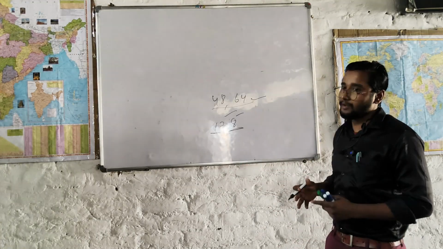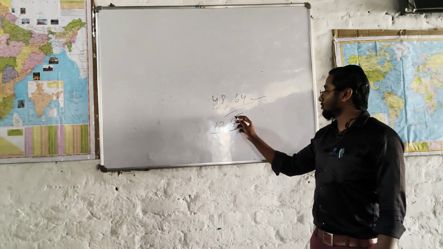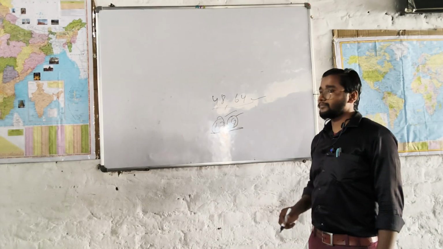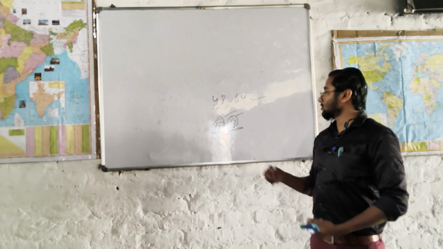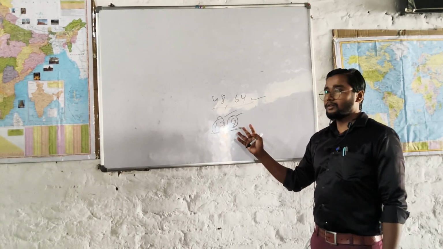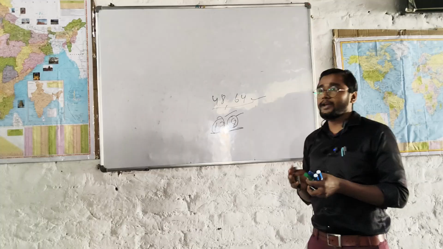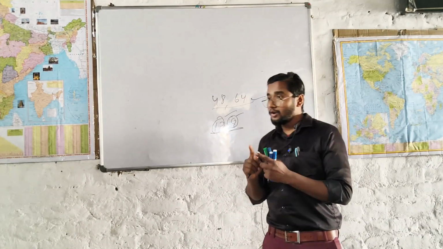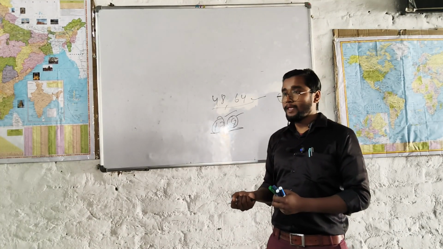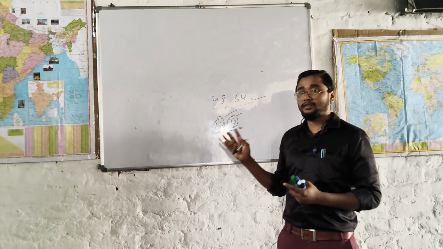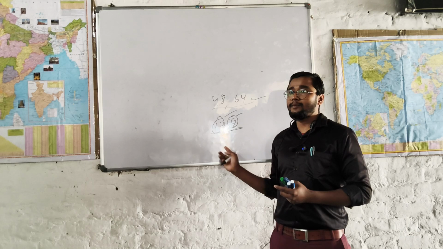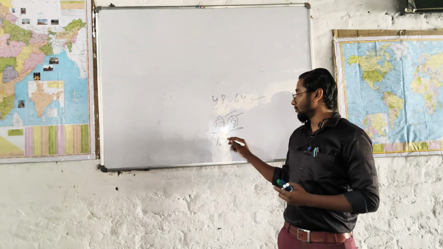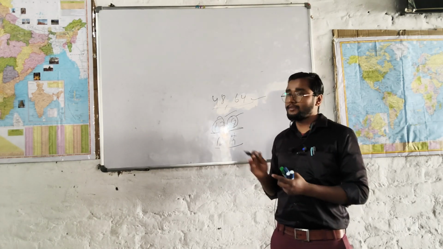So that is 12 and 8. I'm telling you now, find the greatest number, and whatever the greatest number will be, it will divide both. You cannot say that number will divide just this number or that number. No, it will divide both. It's a very important thing that we have to understand here.